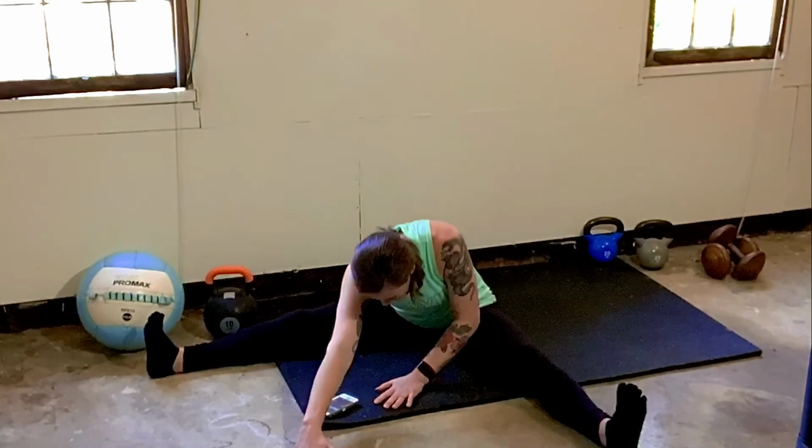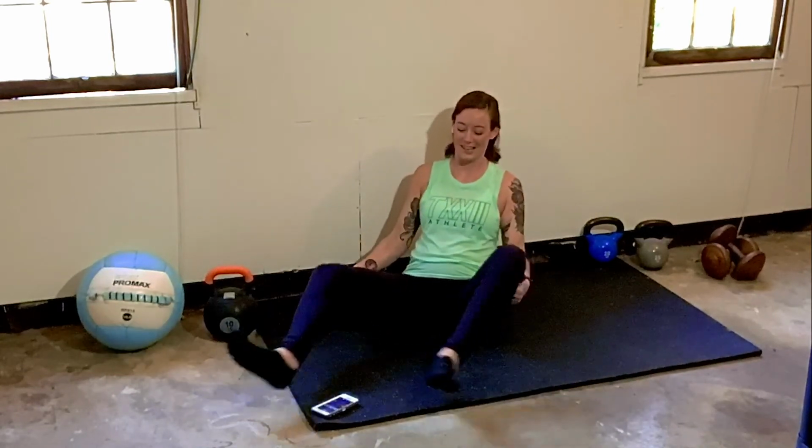Excellent job. And then let's ease ourselves back up out of that seated straddle. We can bring our legs into wherever we're comfortable. And that will do it for our workout today.